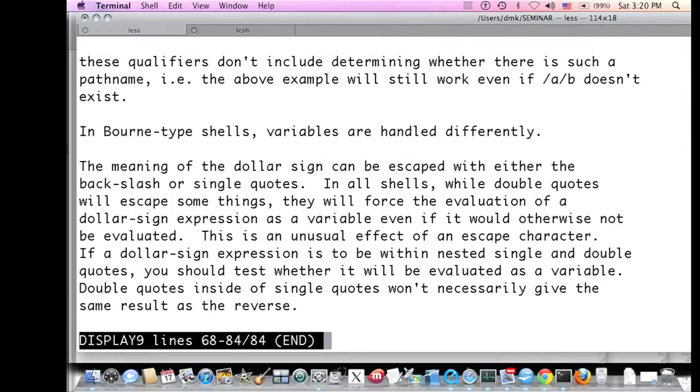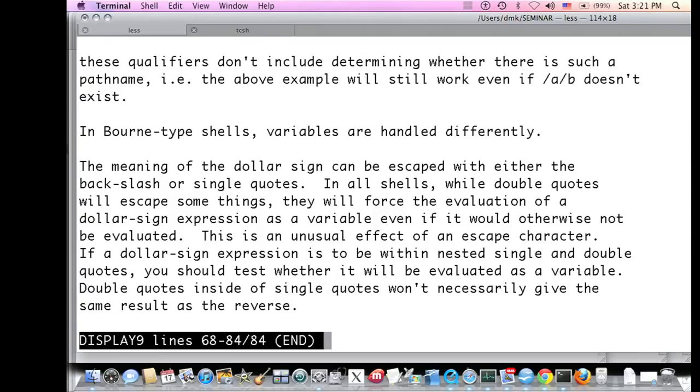Okay. $ sign can be escaped, just like the exclamation point and the asterisk. $ sign can be escaped with a backslash or the single quotes. Double quotes have the odd effect in all shells of forcing the evaluation of a $ sign variable expression. So if it's being escaped one way, the double quotes can have the effect of causing it to be evaluated anyway.